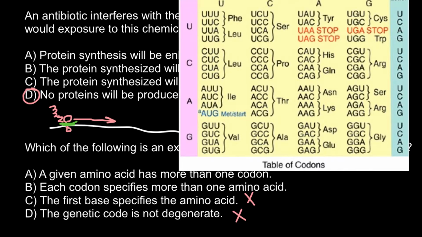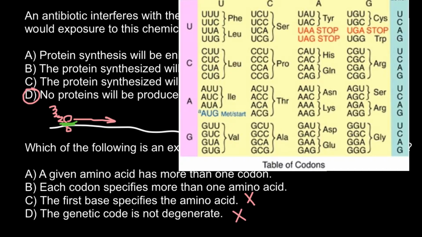Normally the first two bases, or in some cases all three bases, would specify the amino acid, like the example of methionine, which has only one trinucleotide that codes both for the start codon and for the methionine amino acid. And the last position we call the wobble position because, as you see, normally only the first two positions on the messenger RNA for each codon would specify the amino acid.